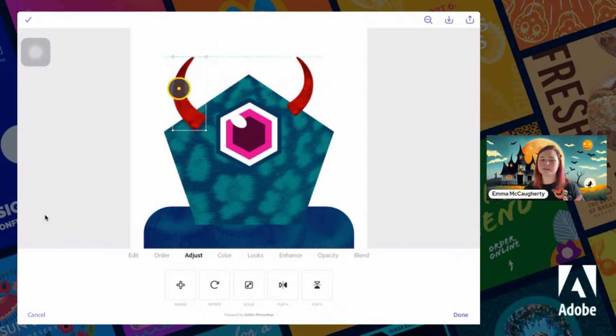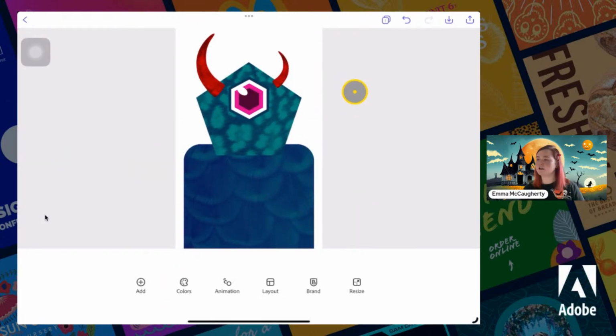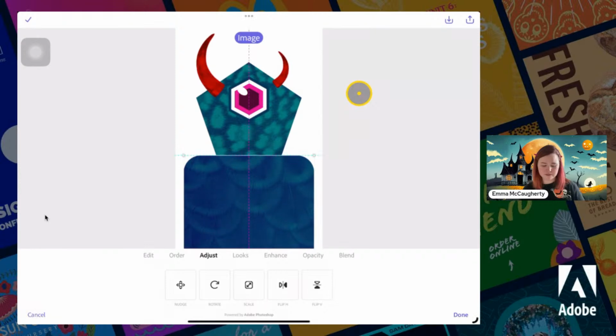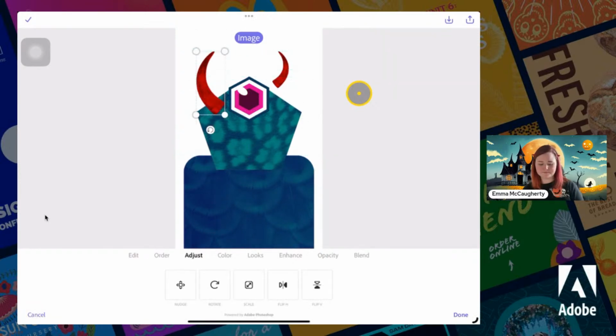Now, I was resizing them to try to make them the same size, but again, you can go a wee bit out there. They don't have to be the same size. You can be two different sizes on your horns. It's completely up to you how you decide to do this. But starting to love it. I'm going to readjust some wee things here, like so. Perfect. And now what I need to do is grab everything that is my eye.